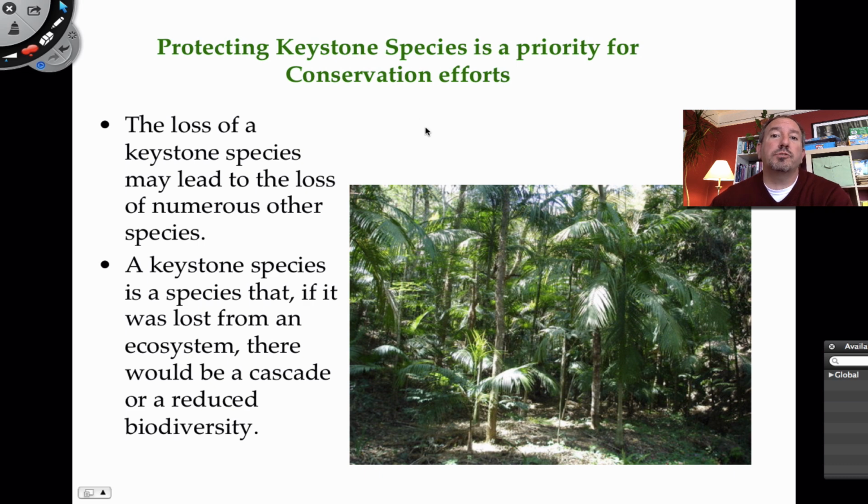And as the palm tree goes, literally, the loss of the palm tree is the loss of what we'd call a keystone species, because the palm tree is a big home. It's like a hotel for, remember in the podcast it said, about 60 different species. And so the loss of the keystone species, which is the palm, is going to result in the loss of numerous other species. And so this is a priority for conservation biologists who are trying to maintain species diversity. We have to pay attention to what the keystone species are. In other words, the palms.